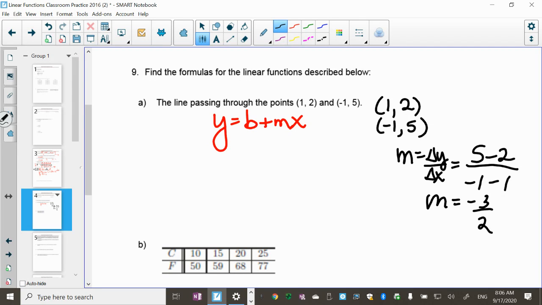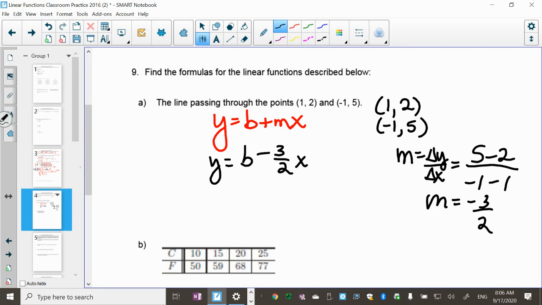Okay. Now, I'm going to put this in this spot right here. Everybody thinks the x goes with slope, and it doesn't. The x and y's are points on your graph. It just is in front of the x value. Because I have people go, oh, the slope is negative 3/2 x. I'm like, no, it's just negative 3/2. The x, y's are a bunch of points on your graph. Okay. Now, I have to figure out the b.